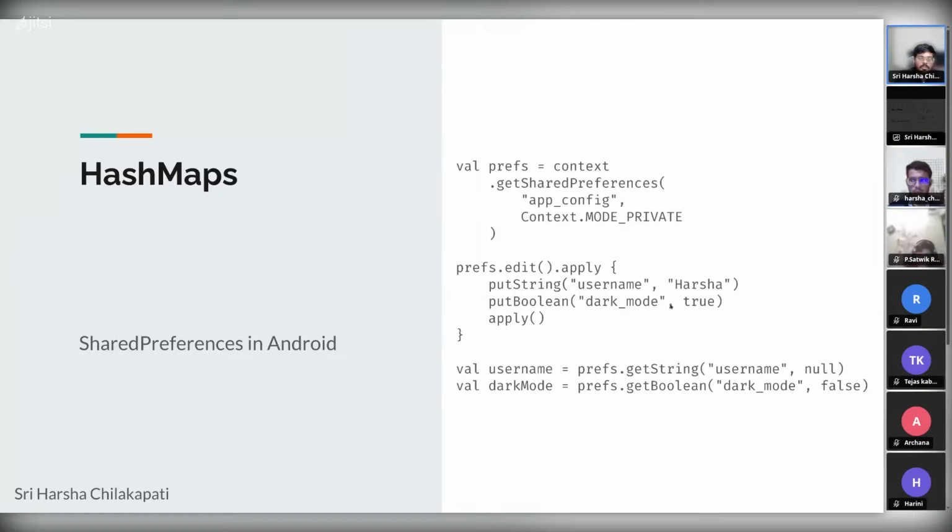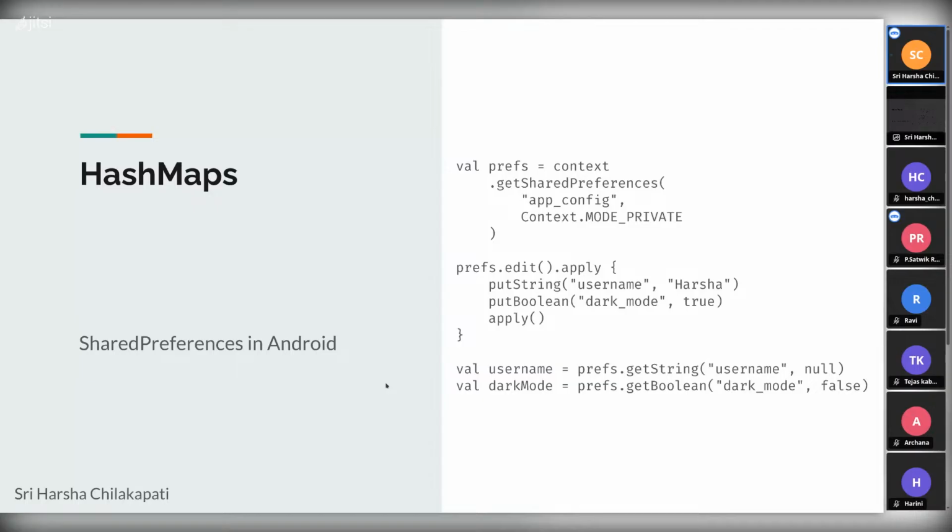You write all of them in a single stroke. Whenever you need them, you just ask your preferences object, like preferences get string, my key is username, and if that is not there, give me null instead. Then I'm getting a preference called dark mode. If the preference is not set, give me false by default. So this is how it's used in Android.